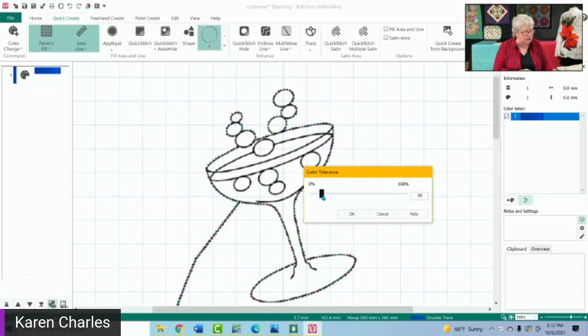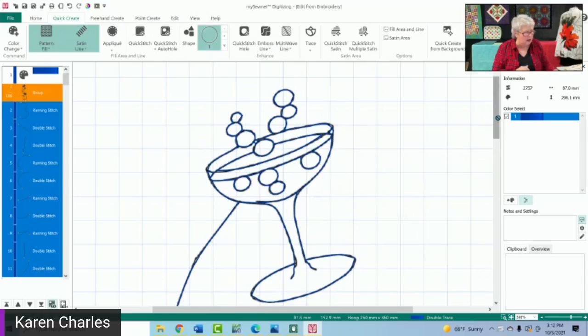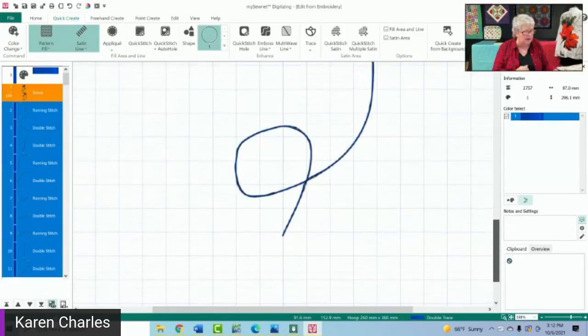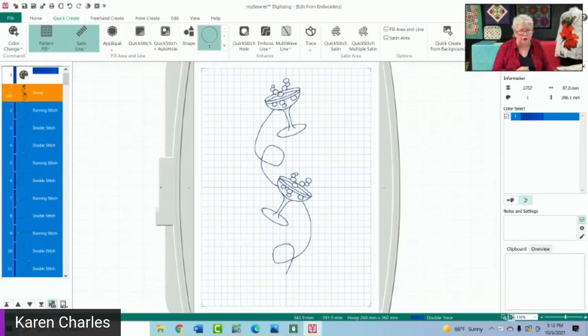And what I'm going to do is just drag that color tolerance box, and you'll notice, at least I think you will, that there's like a turquoise and red line that goes around all of that. The more you drag the color tolerance box forward, the more it's going to be able to encompass the whole design. But I'm just going to leave it here and see what happens. I'm going to touch OK. And now I have an embroidery design that is complete. It only took me 20 seconds to make the design, but now I have this ready.